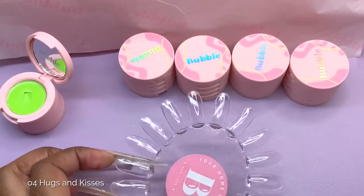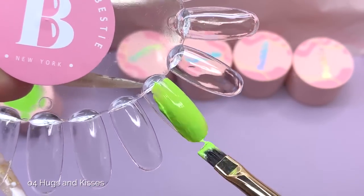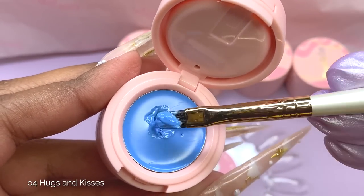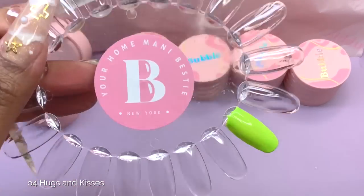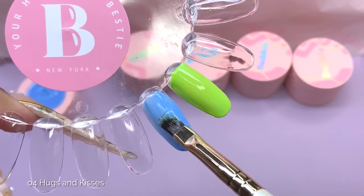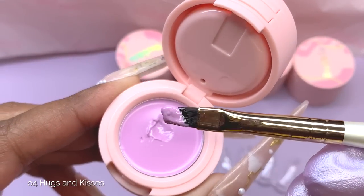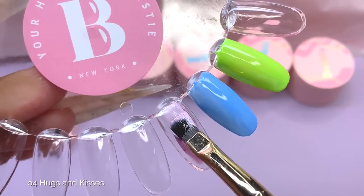So just like any other solid gel cream polish, the consistency was very nice, very smooth, and I just love the texture of these. And so I'm just gonna quickly show them just because this unboxing took a little bit more time than I expected. So I'm just gonna speed this part up. And as I swatch them, I'm gonna leave the particular name of that set down in the love corner, just in case you see a color that you like, and so you'll know exactly which one it came from. So yeah, I'm just gonna let this part here play out and let you guys enjoy the swatches.